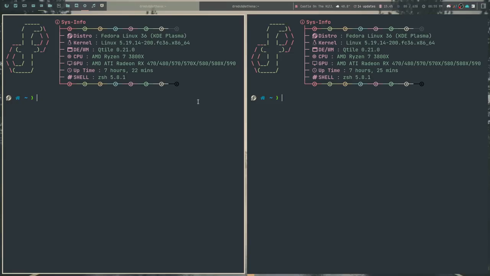And a lot of people live without a bar in a window manager all the time. They just prefer that way of doing things. Either they don't have any system for workspaces or any of that stuff, or they use scripts and have it come through a notification server like Dunst or something. People have ways of working around not having a bar. Me personally, I don't want to have to work around not having a bar. I just would rather have a bar.